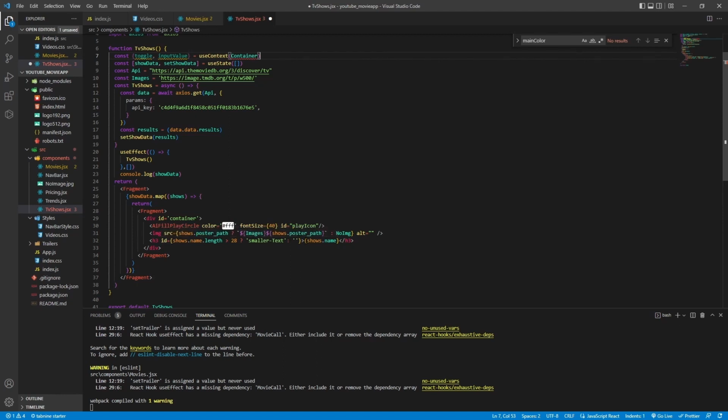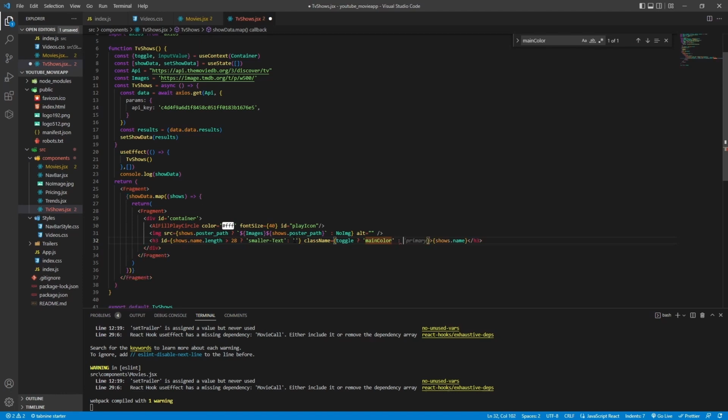And we're going to have a class name, and it's going to equal, use JavaScript. So if toggle is true, main color.